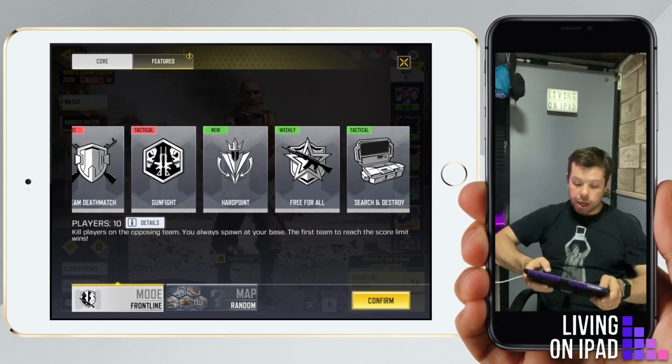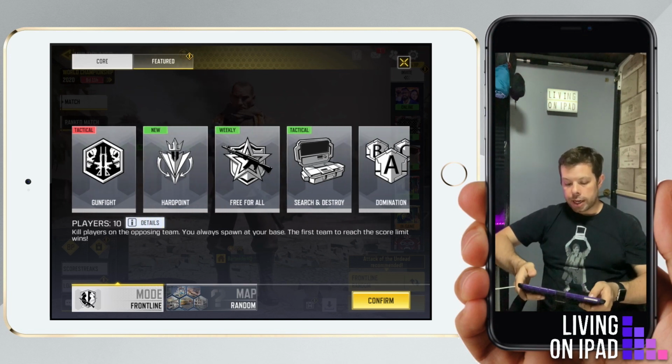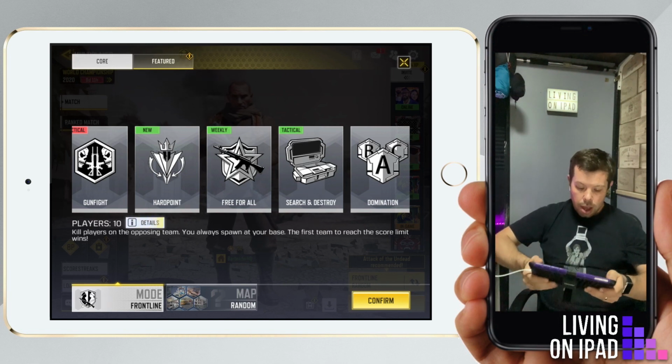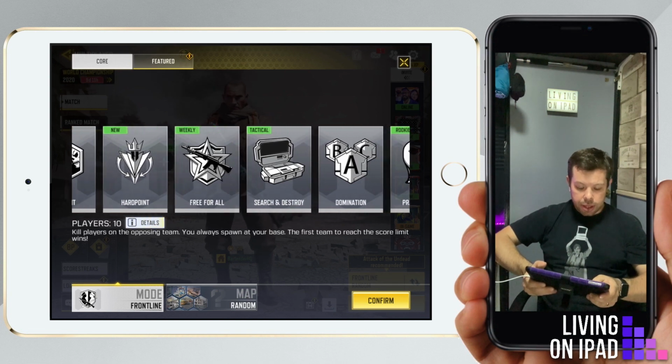So you've got Team Deathmatch, Gunfight. Gunfight is basically where you will start with one gun. When you kill an enemy player, you then upgrade to the next gun, and then you upgrade to the next gun. And I think there's 20 kills to win the game, and the last one is either an axe or a knife. Hardpoint, that's like a moving capture the flag kind of thing.